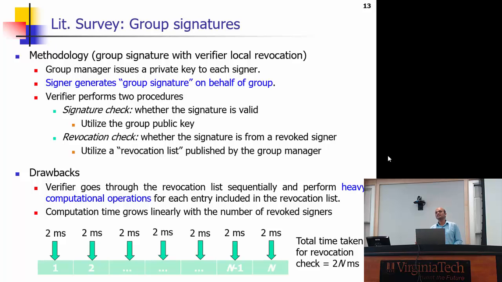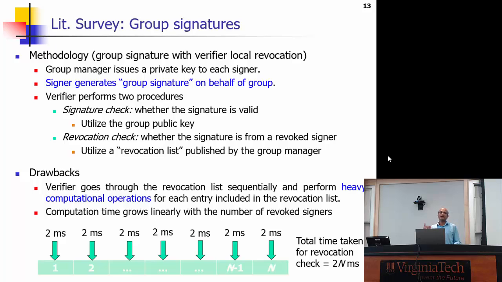Group signatures were able to solve the problem of large communication overhead. But the problem comes when you have a revocation list. Since the identity is hidden behind a function in the signature, the verifier cannot directly use the signature to find whether the identity is included in it or not.